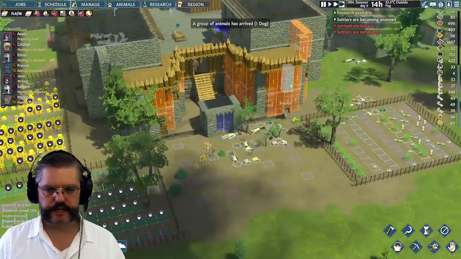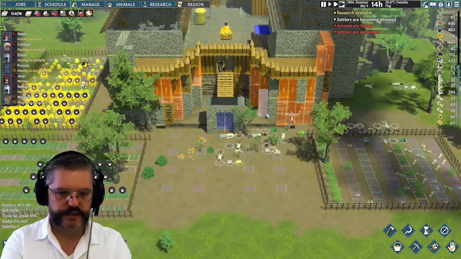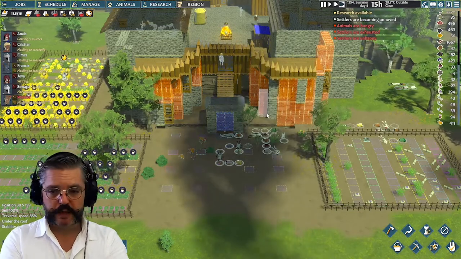Dog arrived. So somebody in the comments said that you got to tame the dog first. You got to prioritize the dog for taming, tame it, and then assign it a master, and then it'll come inside your castle and hang out and eat your food. So if you have too many pets, they'll eat all your food. It's more or less what I'd expected.